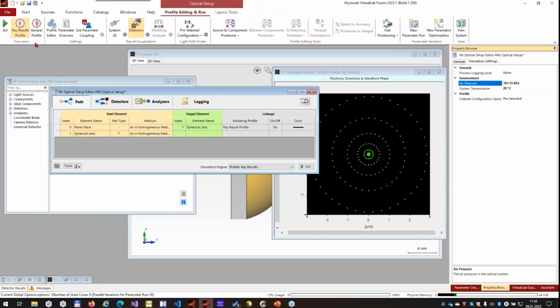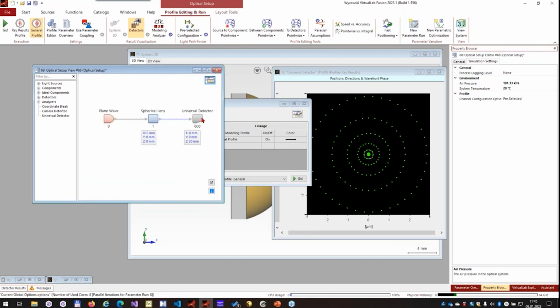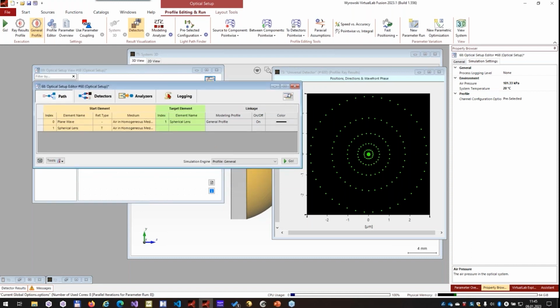So let's now go to the general profile. In the general profile, my universal detector is defined to provide not the gridless information in the detector plane, but the interpolated version of it. I can simply change the profile, select all the detectors, and press Go.